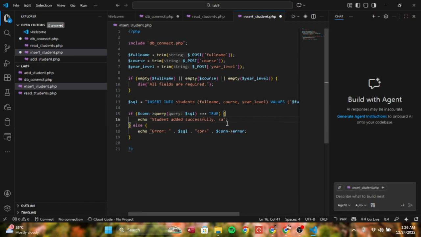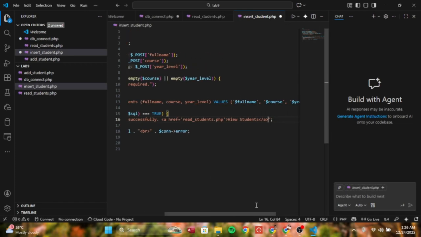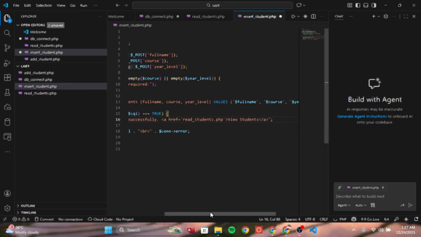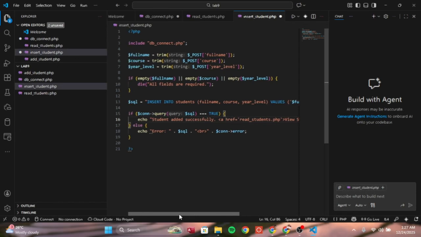Which means that the not null is useful for this, and we're going to put an SQL query inside the PHP code, which is insert into students: full name, course, and year level, then values.